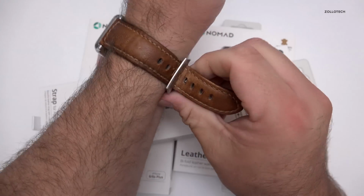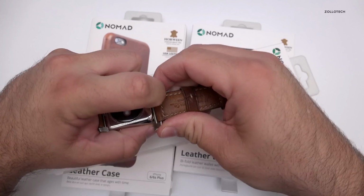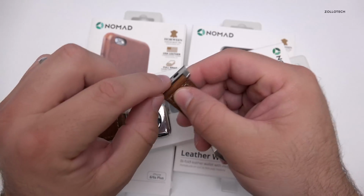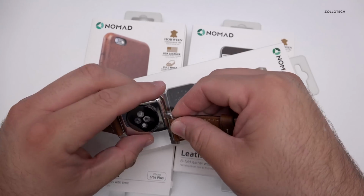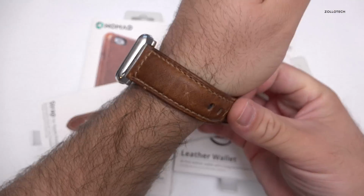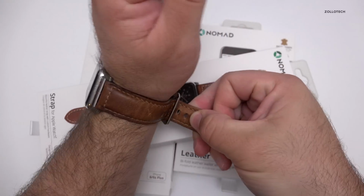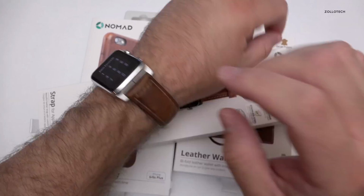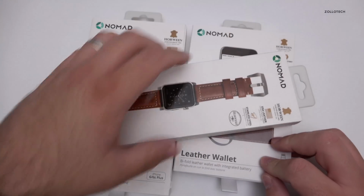And if I pull this off, you'll see that the hardware is really high quality. It fits in just like a normal Apple Watch band would slot in. It's got the little rubber pieces and just feels really high quality overall. It even has a great smell to it, so if you like leather products and those sort of things, you've got that. Other than coming in silver, it also comes in a black color, so if you don't want the silver to stand out, it just matches the stainless steel of my watch. But if you don't want it to stand out, you can get it in black. It looks really good. So we've got that.